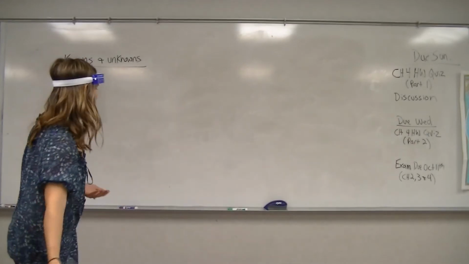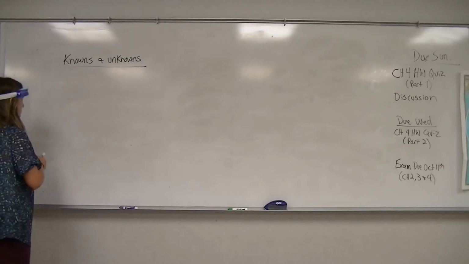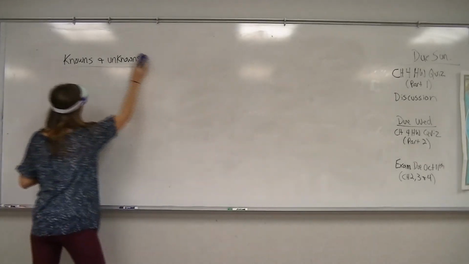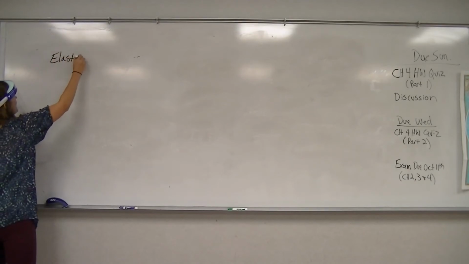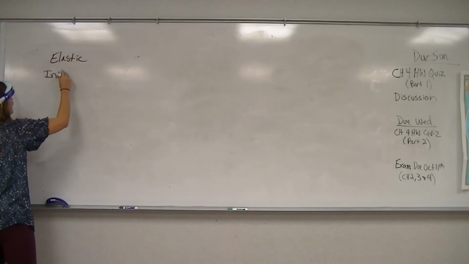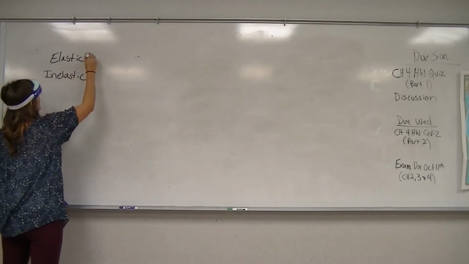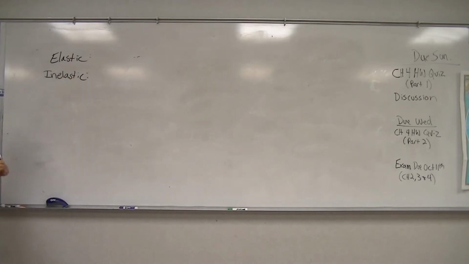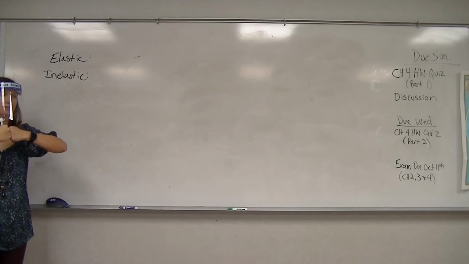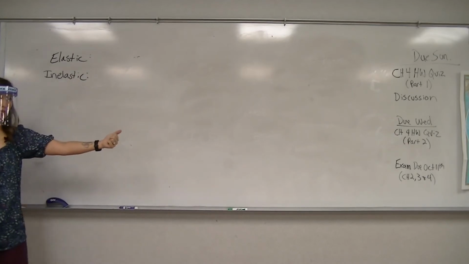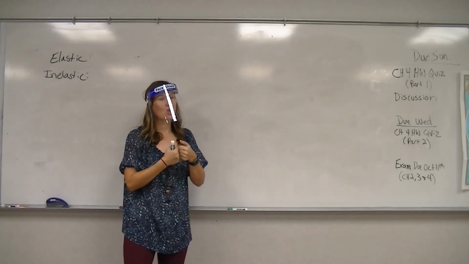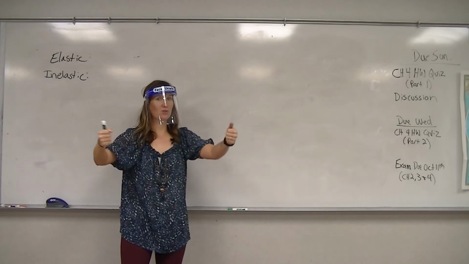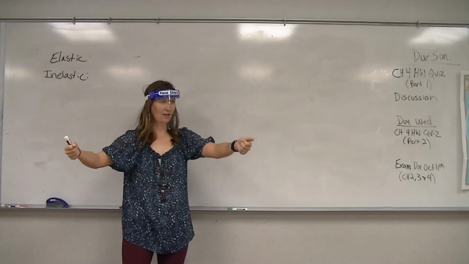In order to solve, we need to know what type, because there's two different equations depending on the type. So before we look at our knowns and unknowns, let's look at the types. So we have elastic and inelastic. Two different equations for both. So elastic, objects collide, bounce away from each other. Okay? So two objects, two different masses, hit each other, and then go their separate ways. So they are two objects with two different velocities after the collision as well.